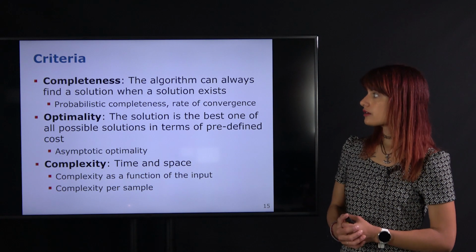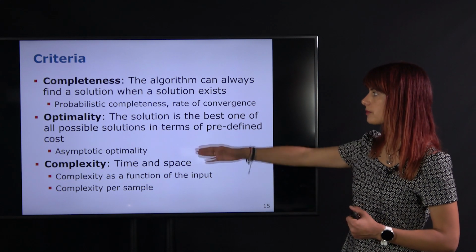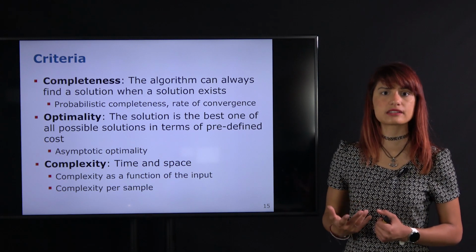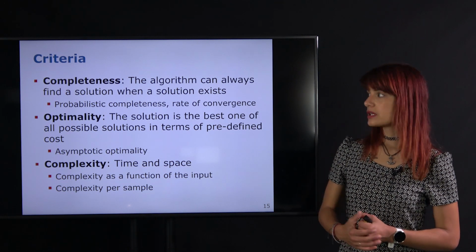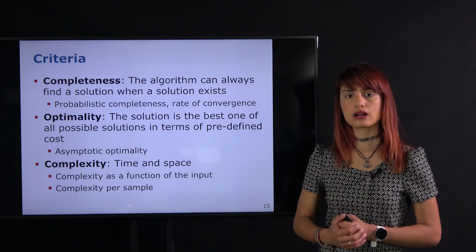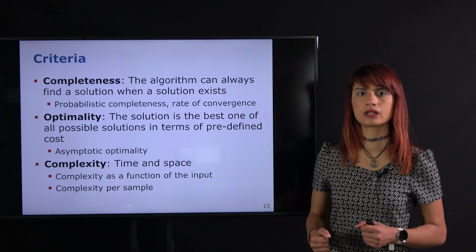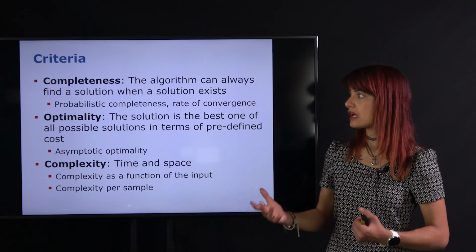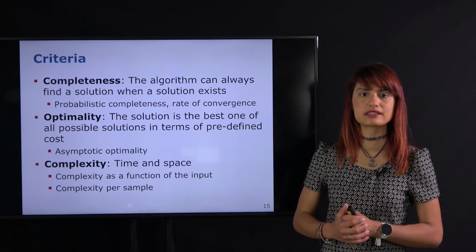And if we have several algorithms that are probabilistically complete, then we can compare their performance based on the rate of convergence. The rate of convergence tells us how fast this algorithm actually finds a path. We can compare this by measuring the amount of time that the stochastic algorithms take in various planning trials and then taking the average. And then we can look at what average values we obtain for different algorithms and see which one converges faster. So which one finds the solution in a lesser average amount of time.